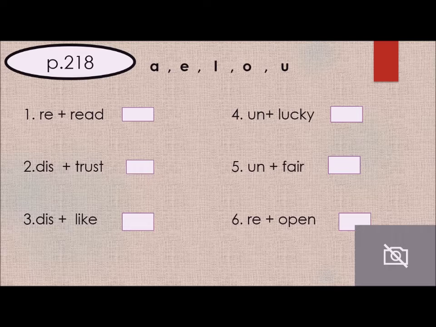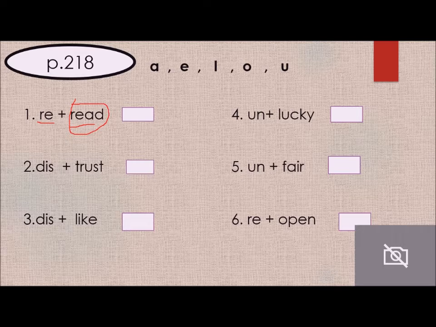Look at the word reread. We are going to add the prefix re, as you see, and read. First, we break the word into prefix and the root word. What do we mean by the root word? That means the word before we add anything, before we add the S for plural, before we add the ing, before we add ed for the past, and before we add the prefix. The real word without anything added, which means read.